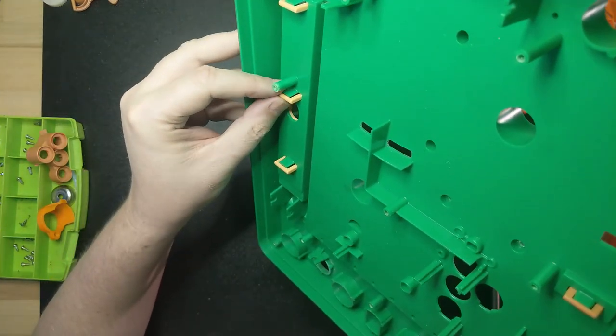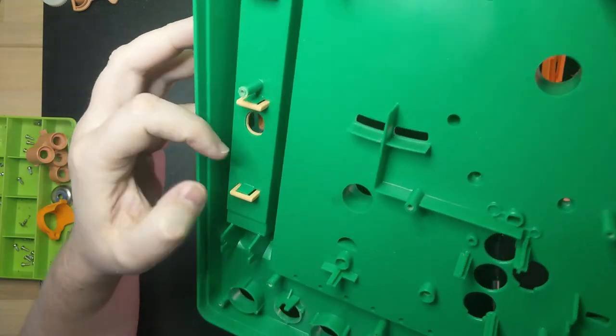I wonder how to pull these apart without breaking them.